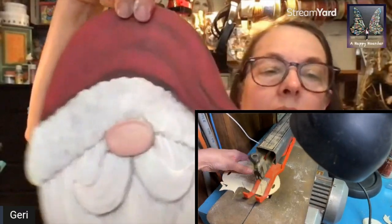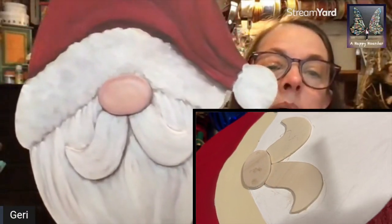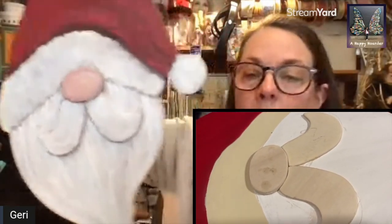But do you see all the texture I did add? Because I had a little bit more time on him, I was able to do a lot more with that. He will have a lot more lights and darks. And I can see now I'd need to kind of brighten up his nose.